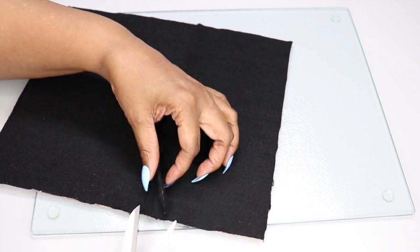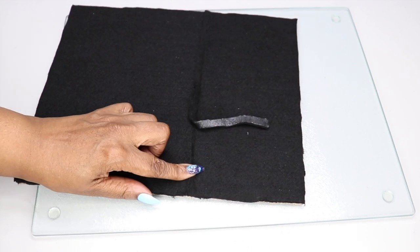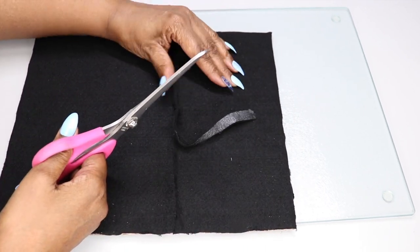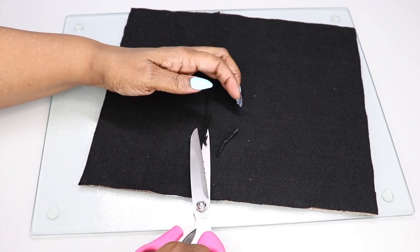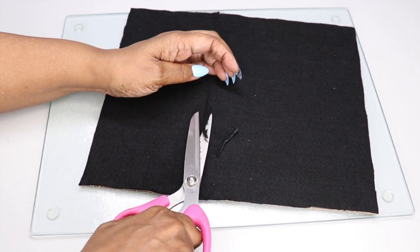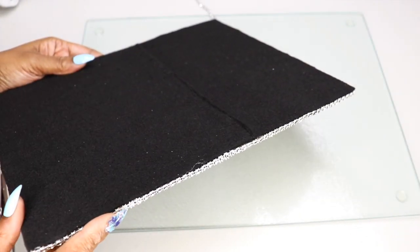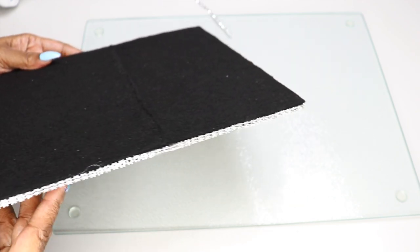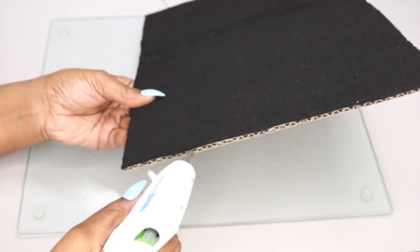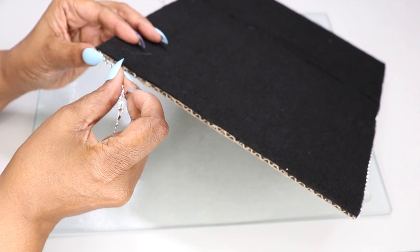So right here, guys, I'm just removing any of the extra felt that has overlapped right there. I want to remove that because I want the mirror to sit as flat as possible. So right now, I'm just showing you that I've already taken the bling wrap and cut it into single row strips. And I'm just going to hot glue that to the outer perimeter of the board.